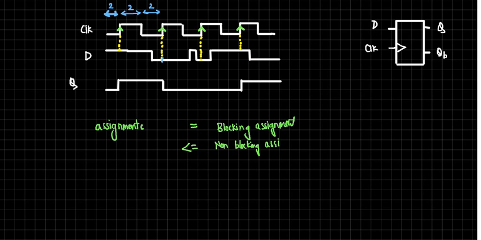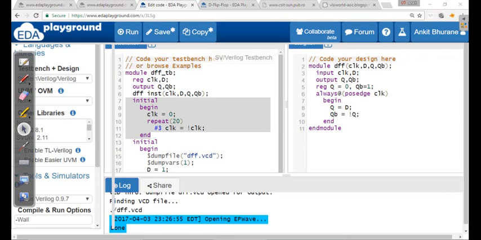In non-blocking assignment, all the statements, let me explain that with the example. Whatever the value of D, if I specify less than or equal to here, whatever the change happens to D or Q bar, it will be stored in some temporary variable and it will be transferred to Q and Q bar respectively at a time. But that is not true with this. In this it will happen with the procedure, like it will execute Q equal to D first, and it will execute QB equal to Q bar next, and so on.